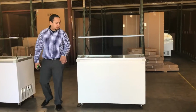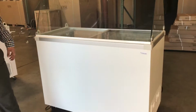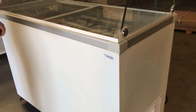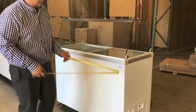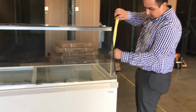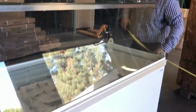Hello everybody, today we're going to introduce to you our freezer gelato display, glass display. This one is a model number F50. The measurements are 50 inches long, and the depth here is about 25 inches, and in height, from the floor to the top of the glass, is about 53 inches high.